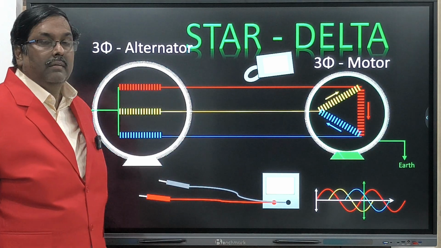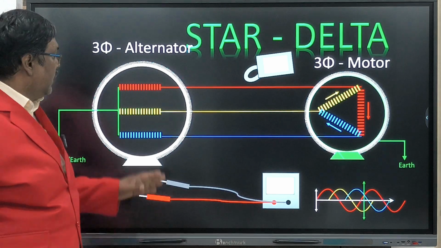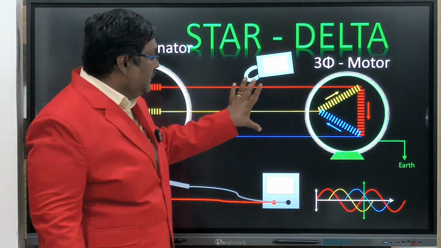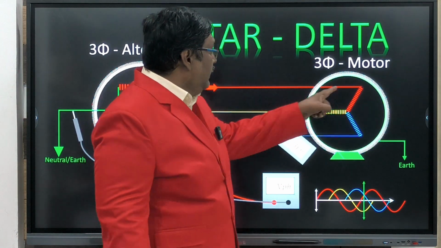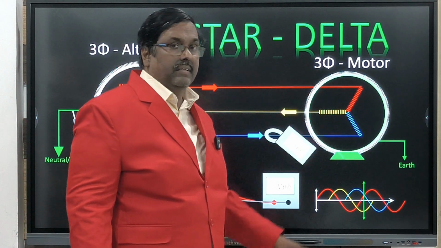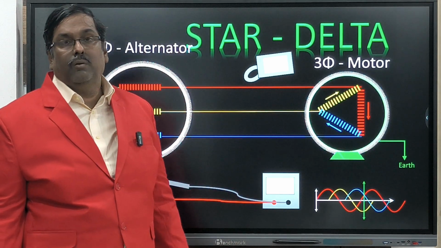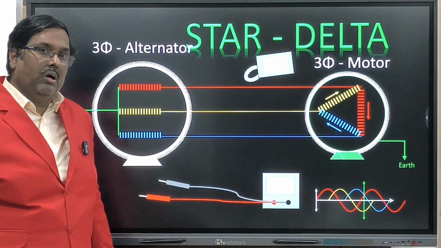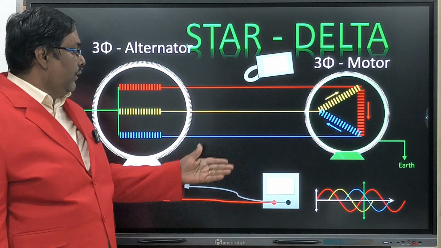So in this, what is happening? There is no center point. There is no neutral point. We are giving this connection directly to the load. So the line voltage goes directly to the single load. Before, you see, the line voltage was passing through two coils in series. Now the line voltage is passing through only the red coil and coming back. That means two coils' resistance is more and one coil's resistance is less. If resistance is less, there is more current. Okay, so this will be more current.